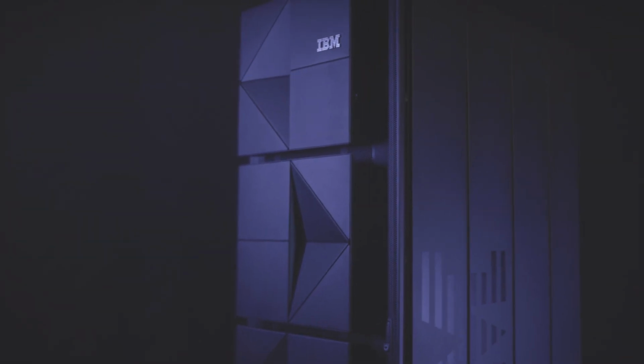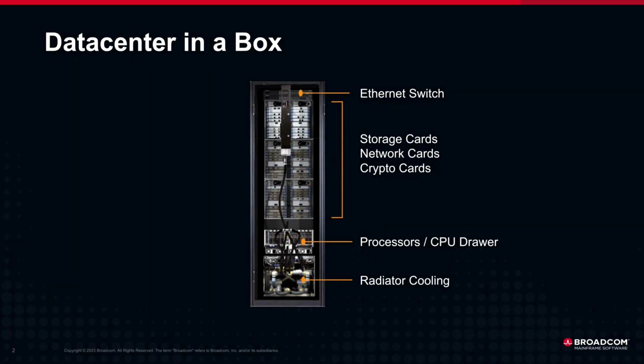This is the IBM Z16. A single machine can handle 1 trillion transactions per day, dwarfing the 9 billion daily Google searches. Here's an inside view of a single-frame Z16. It's compatible with a standard 19-inch rack and can be expanded up to 4 frames. You'll note the same components found in a data center: processing units, network cards, and so forth. Except that you don't need hundreds of servers. You just need a mainframe.